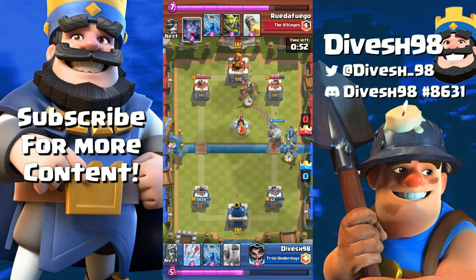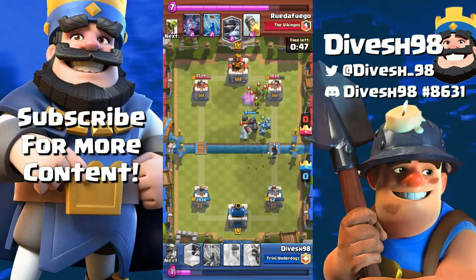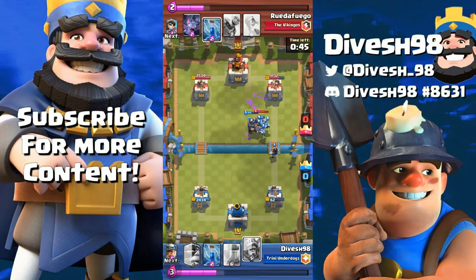So I'm gonna send my miner for that princess there. He couldn't cycle to the gang in time to save the princess, so we are able to kill all that there. And look at this now. We have the Mega Knight, the minions, and the E-Wiz going at the bridge there.